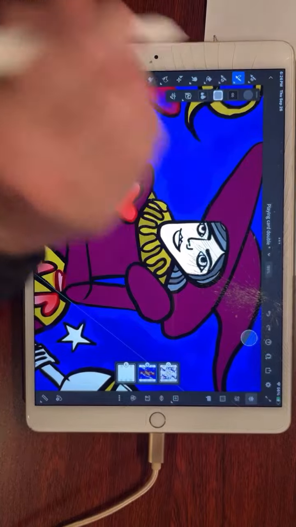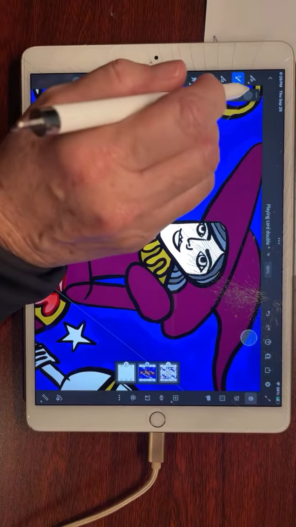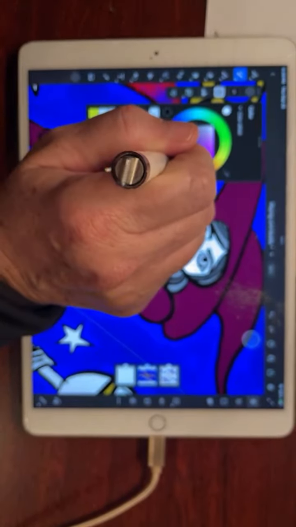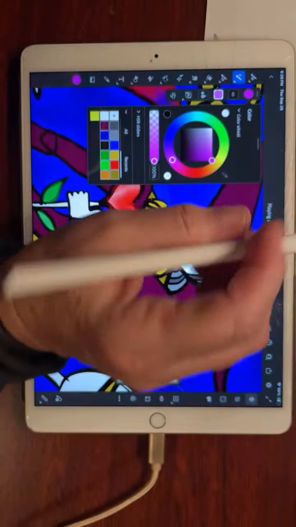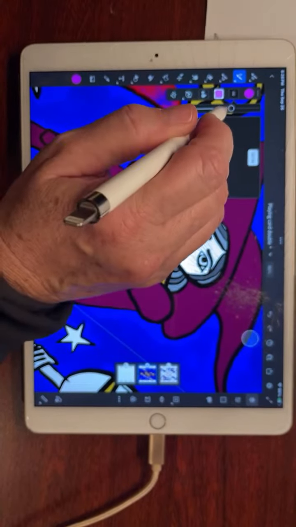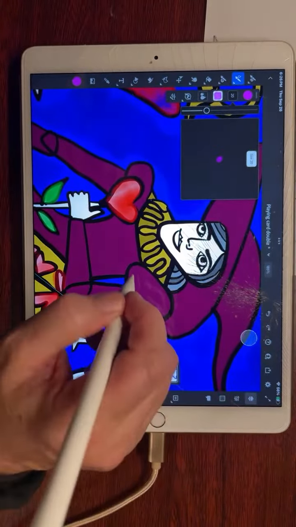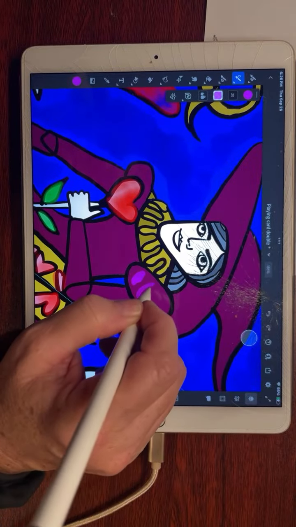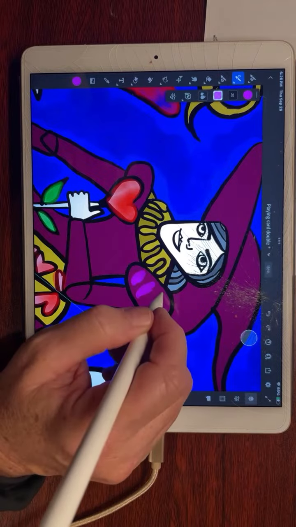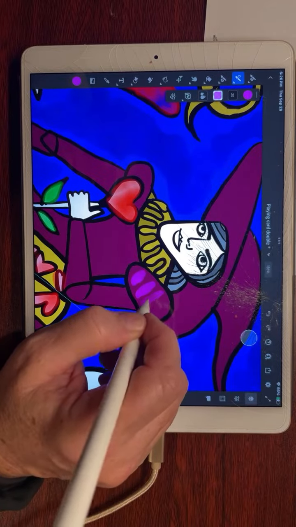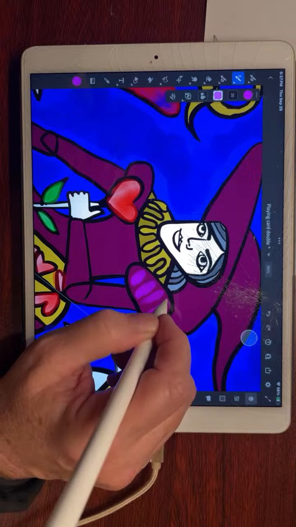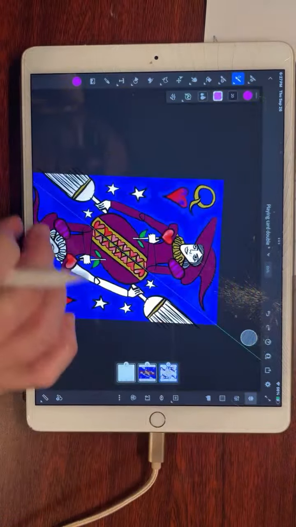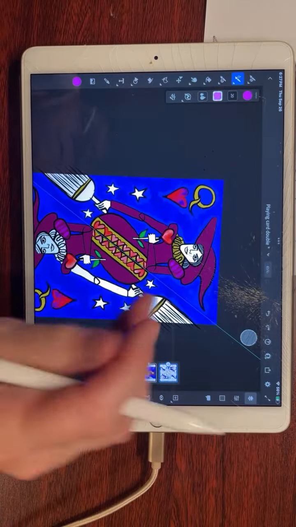And if I go to the wet brush and I go to a pink, let's go to a pink. And I don't want the brush to be very wide at all. It did it on both. Hooray.